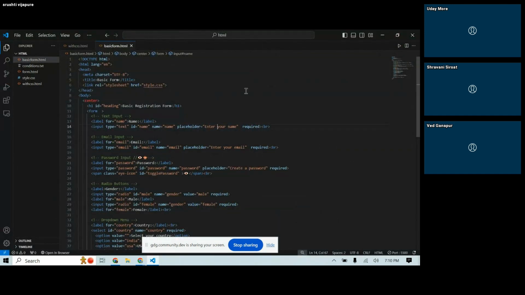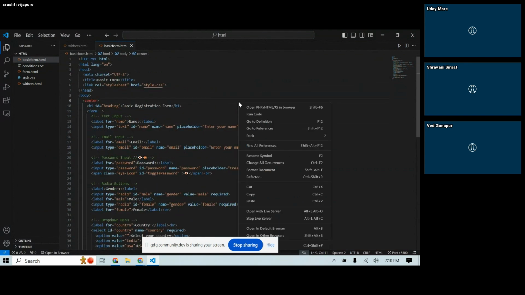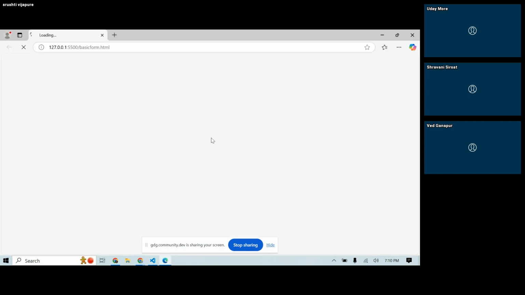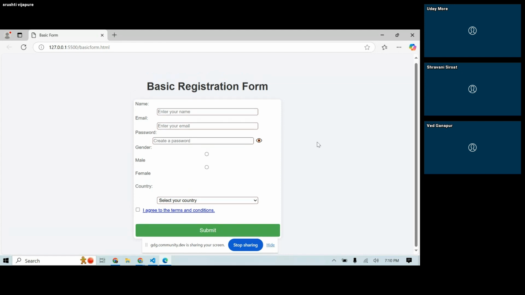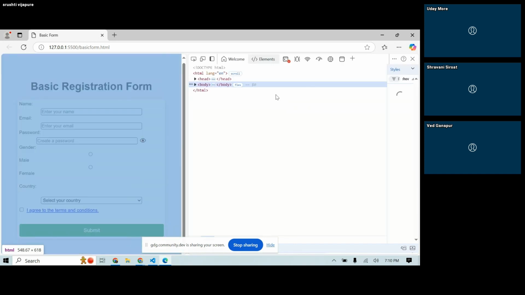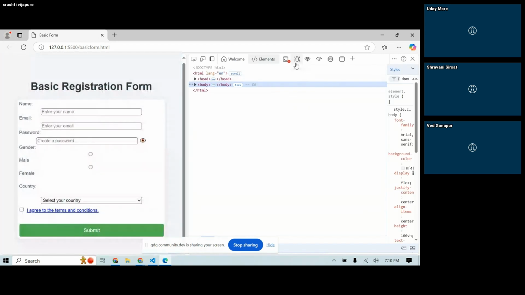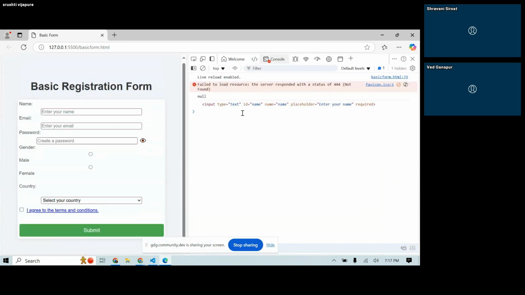Suppose this is the basic registration form that I have already created using HTML and CSS. Let's try to implement and see how DOM manipulation works. I'll work on the console here, so let's open the console.